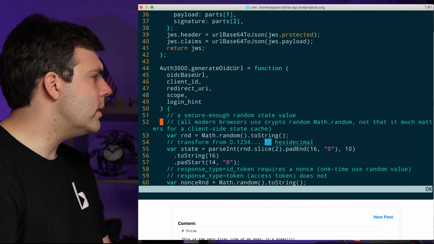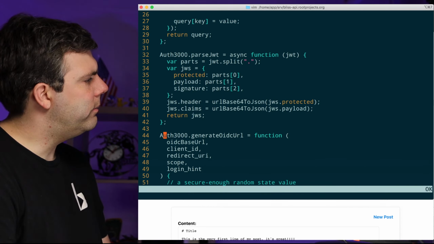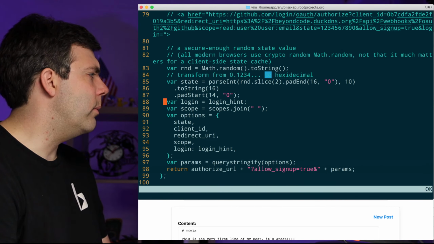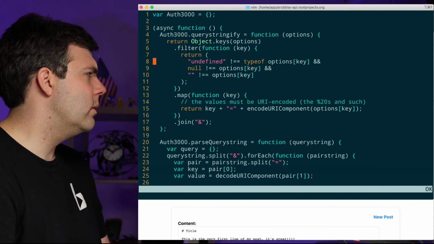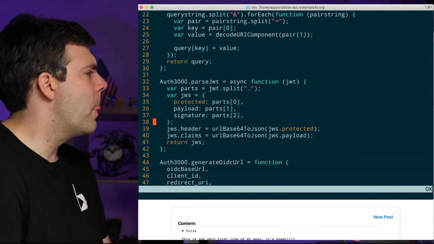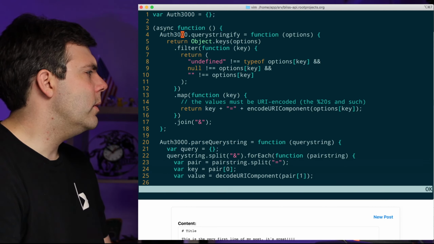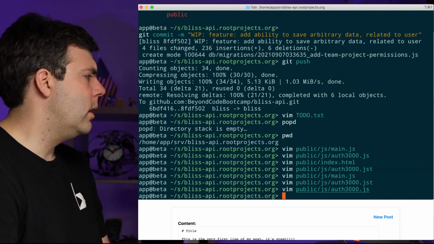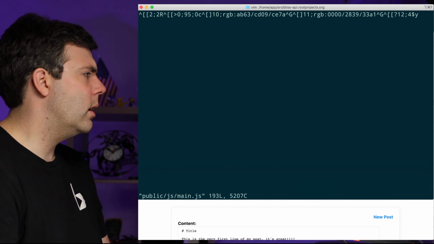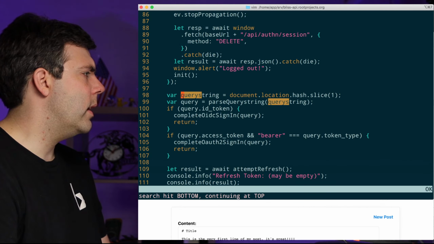I think I want to organize these things alphabetically, maybe. I'll just leave them as is for now. I think they are somewhat alphabetical already. Kind of, sort of. Okay. So we've got query string, parse, and so on. So I should be able to go over here and query stringify.